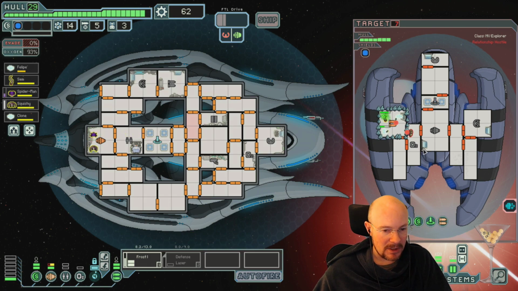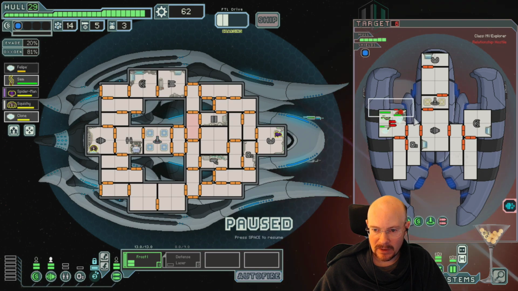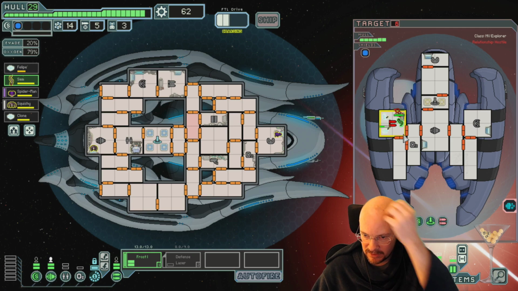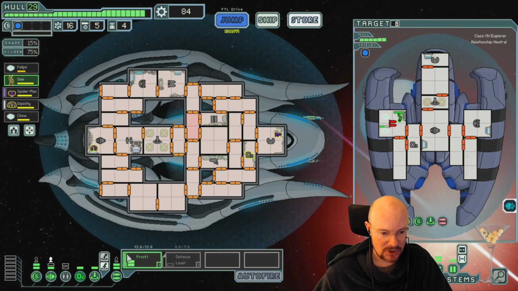A fourth of the ship can be depressurized. Yeah, but I don't understand what you're talking about putting a ghost in engines. I don't understand that. We actually want the guy who can self-heal to be the one who tanks, so there we go. Okay, store offers a trade, and some other stuff, okay.